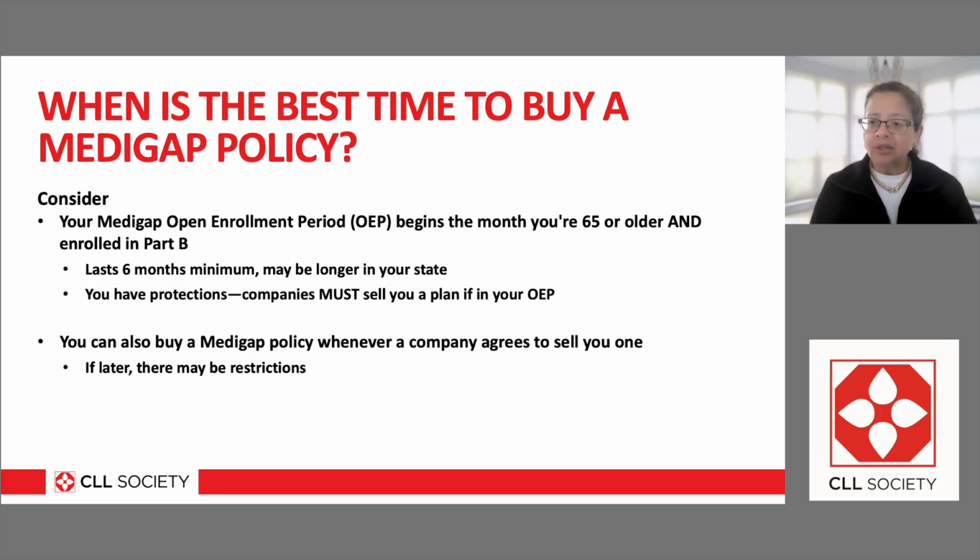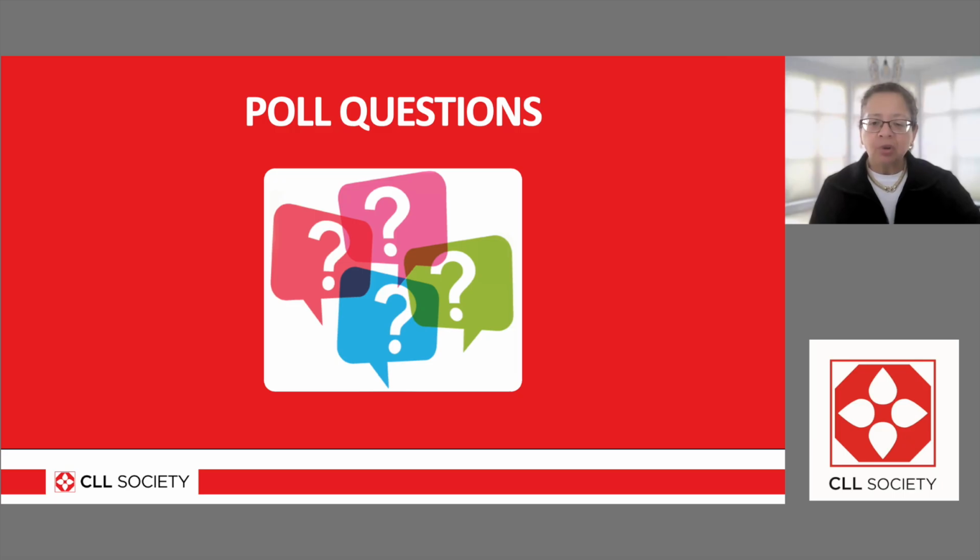So if you do it later, it may cost you more or you may not get one. So doing this at the very beginning is helpful. And to Kay's earlier point, if you joined Medicare via disability and then turned 65 later, you sort of have an opportunity for a do-over there where you can buy the Medigap policy at that point, and the policy must be sold to you.